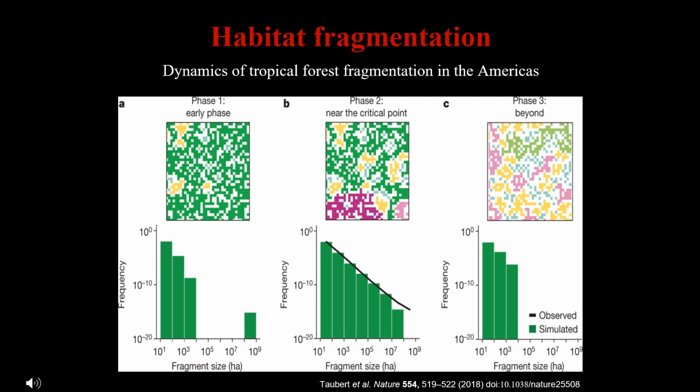As the deforestation process continues, we notice that the number of large patches progressively decreases until they completely disappear once we pass the so-called critical point. At that point, only small, disconnected patches of forest will survive, and the total forest area will be significantly reduced.